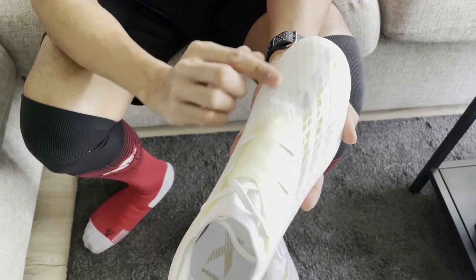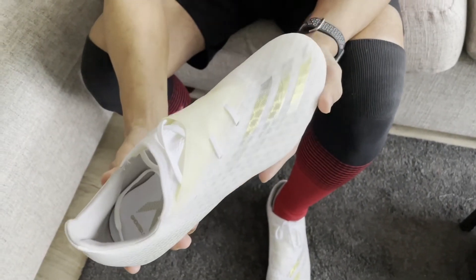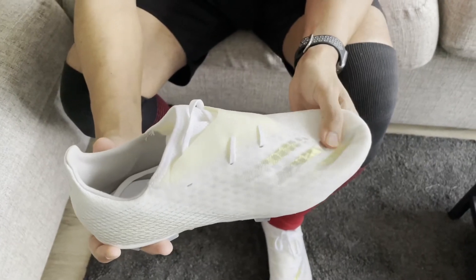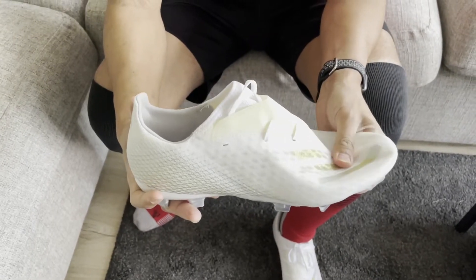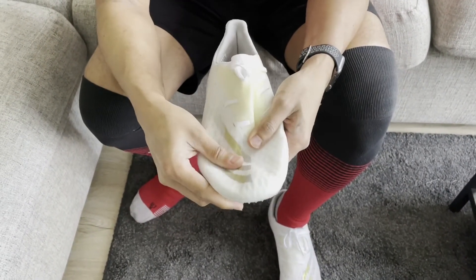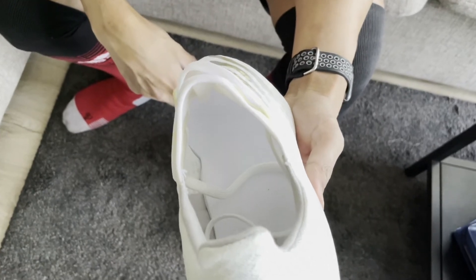If you take a look at the boot, it's a polyurethane frame — most boots are made out of this one-piece material that fits around the boot. That helps it be so light and also so flexible. If you can see, it's very flexible. And it doesn't feel cheap at all, considering this is the takedown model — not the most expensive, but not the cheapest either. It's a very good quality material. Inside it's kind of semi-transparent, which just shows how thin that layer is.